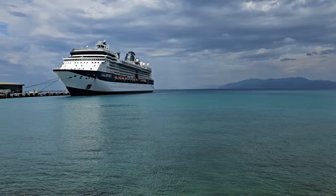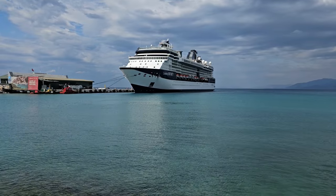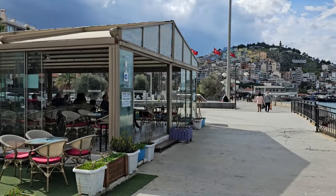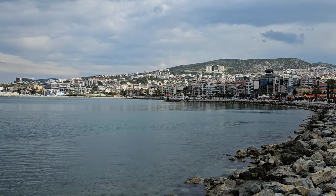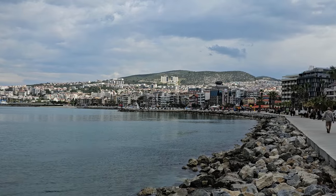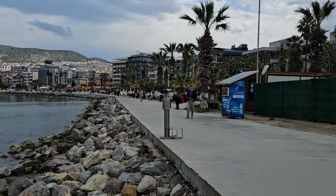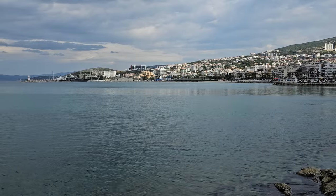In the distance is the beautiful Celebrity Infinity — a lovely mid-sized ship. We'll be sharing all the ship tours with you on the same playlist, so check those out if you haven't already. Further down the boardwalk you can see cafes and restaurants with prime position on the coast. Looking around the bay there are a few yachts and tall ships, and as you'd expect in a city this size, lots of hotels and restaurants. There's a nice boardwalk away from the road, with erosion protection rocks and quite clear, nice-looking sea.